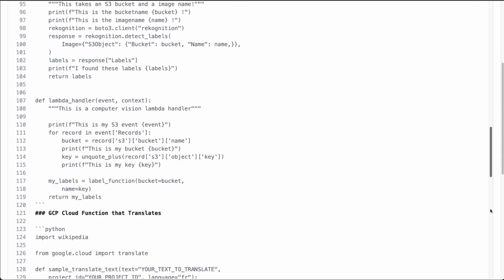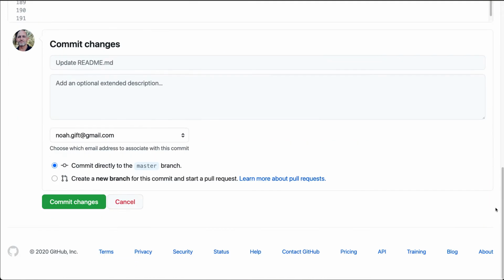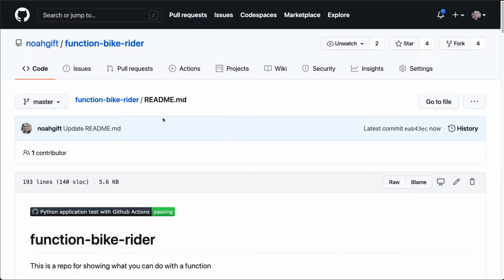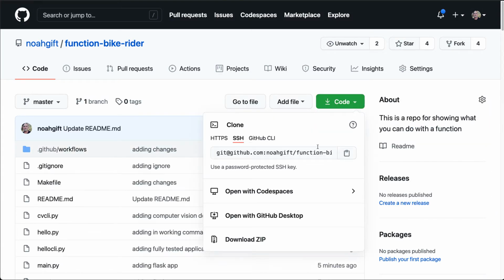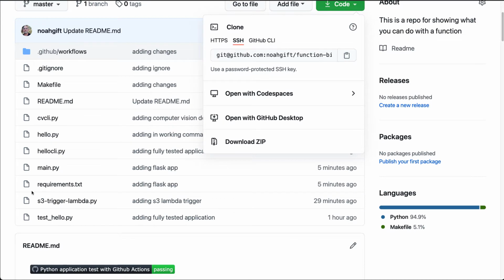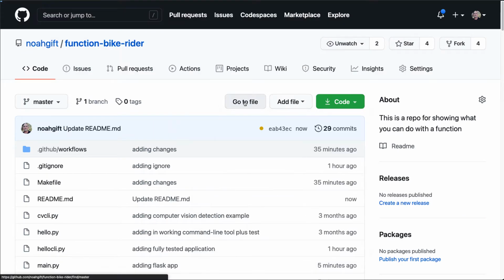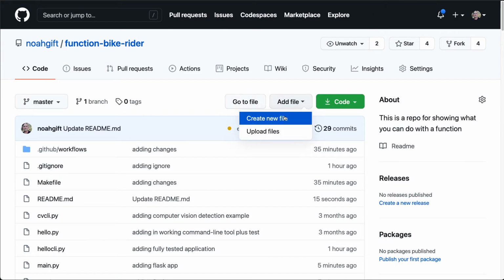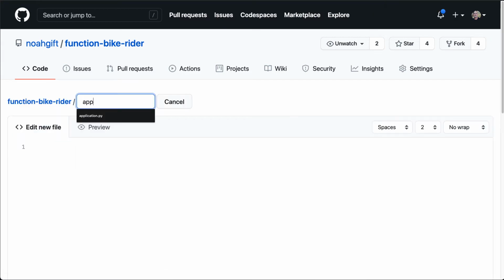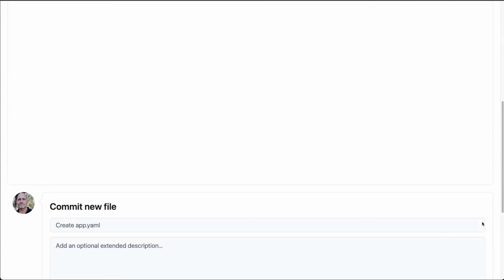and really, I believe the only hard requirement is that app.yaml. And we'll go ahead and save this. And I guess if I'm lazy, I could just build it in here and then pull it into the Google Cloud environment. So let's do a new file here. Go to file, add a file, create a new file, app.yaml, like this, and then runtime, why don't we say Python 3.8, and we'll commit this.